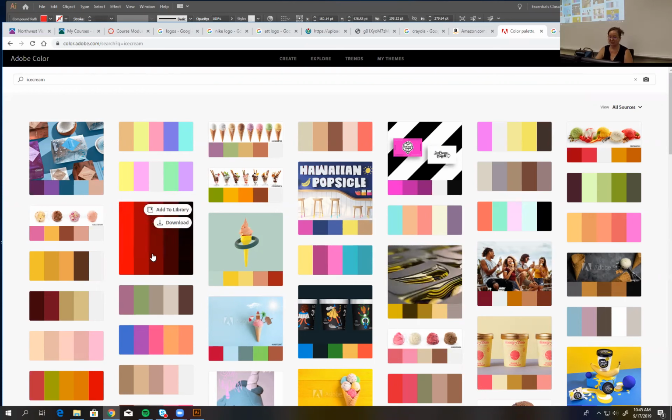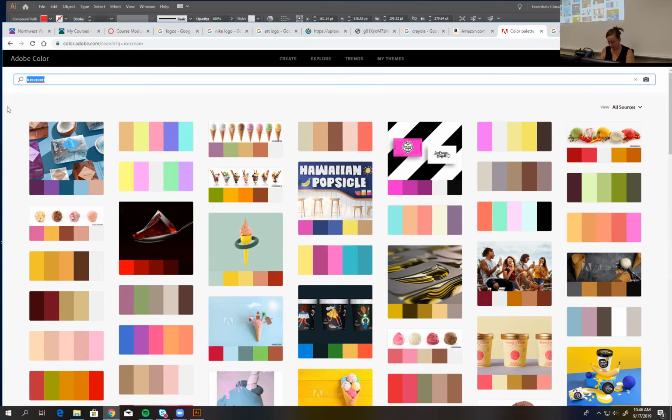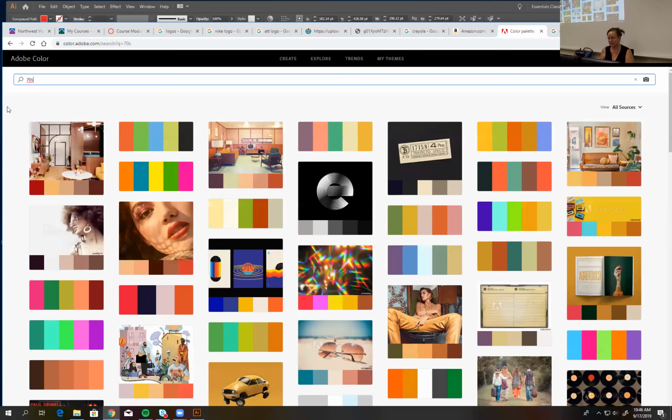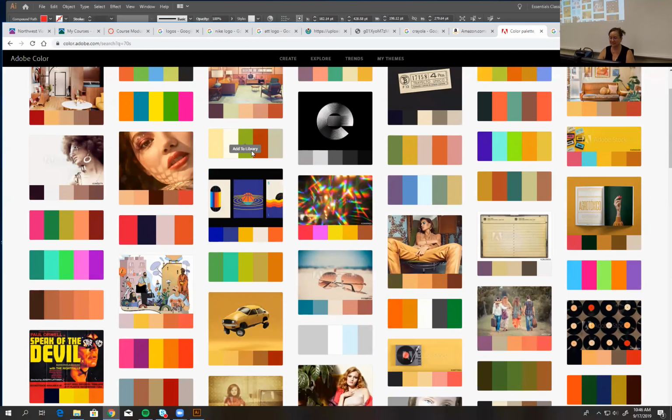That's not ice cream, that's Jell-O. I don't know who took that picture. But yeah, so you can get, you know, psychedelic. Let's say 1970s. So these are palettes that people pick for. Oh, this is the 70s right there. That's somebody who lived through the 70s.